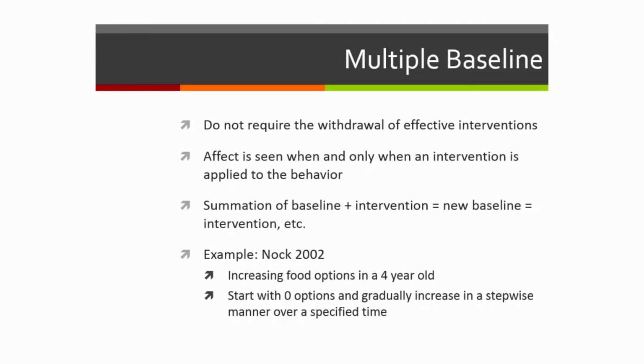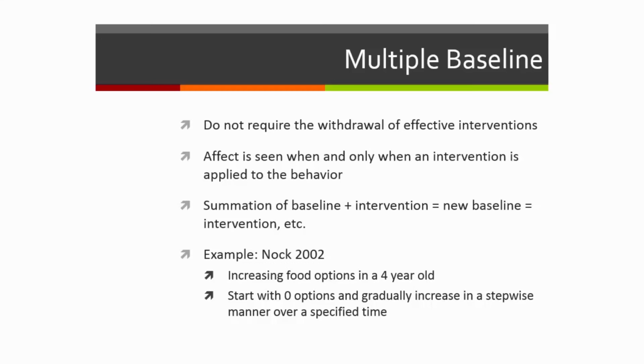And so, again, these are more psychological issues, and so this was done with kids. Obviously, this is a 4-year-old who would not eat at all. And so, as you read through this study, it's pretty interesting to see how they put this together. But this is a great example of a summation of baselines. And so basically, you're going to have your baseline, your intervention, your new baseline, intervention, but you can't compare the 2 baselines together.